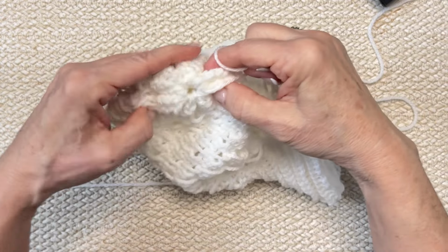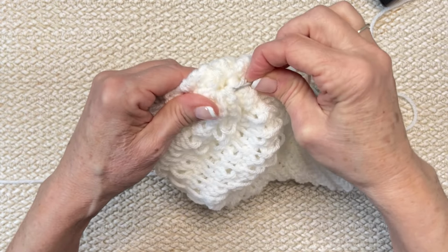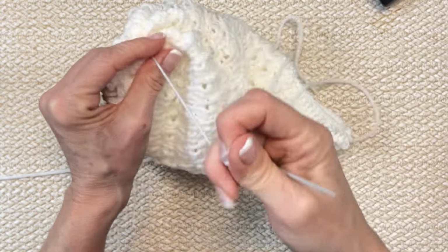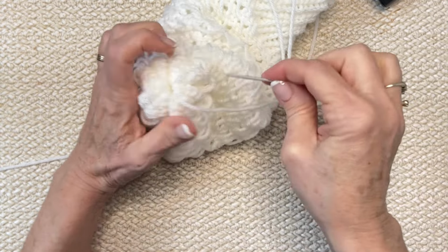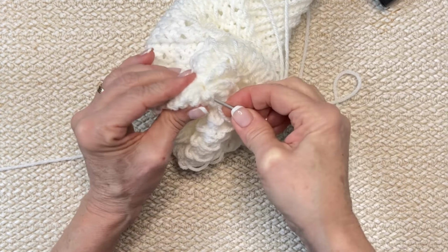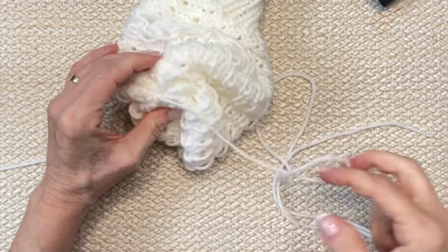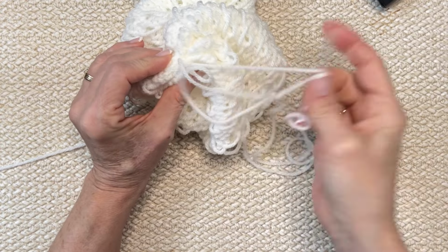Sorry guys, at that last part the pulling tight of the rib didn't work all the way to the end, but I hope that you got the idea and that you were successful at yours. It didn't discourage me because I got almost to the end, and there's a way to fix it. You don't have to start your project over. You just have to be patient and figure out another way, okay?